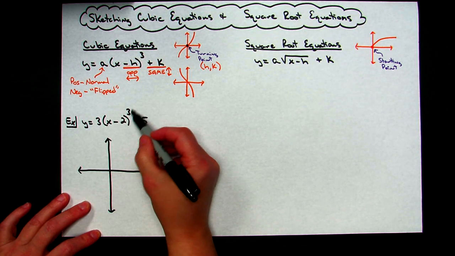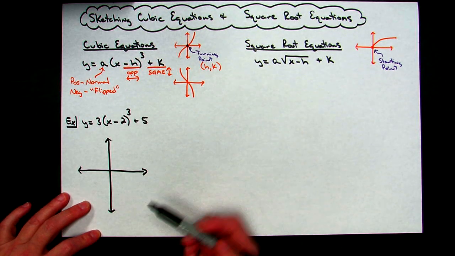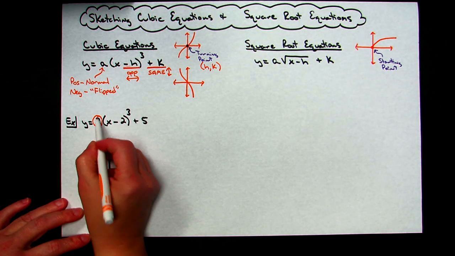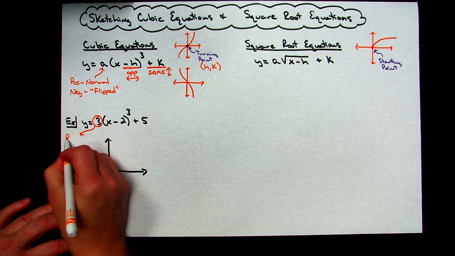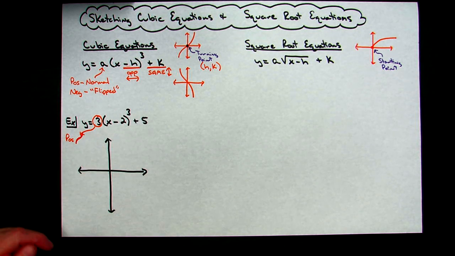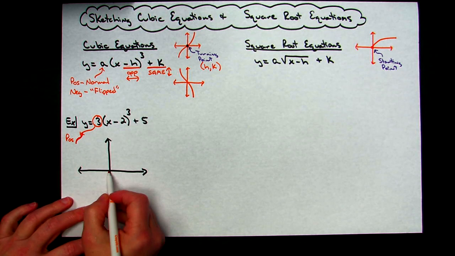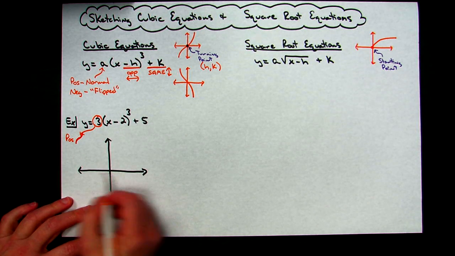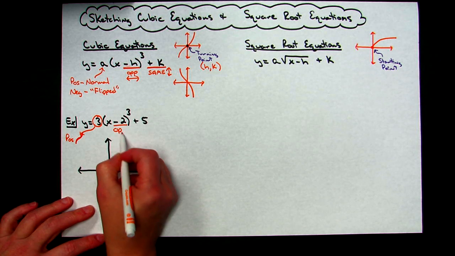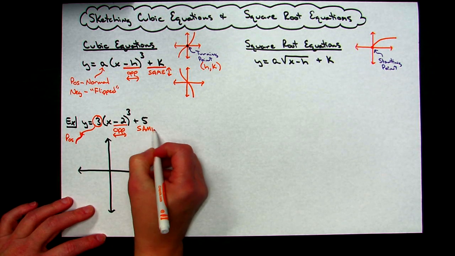I know it's going to be a cubic equation, so I know my basic shape is going to look like one of these two. I can look at this leading coefficient of 3. I know it is positive, so it's going to be my regularly shaped x to the third graph. Now I'm going to start at the origin and do my translating or shifting. I'm going to do the opposite of that number, left or right, right there. I am going to do the same up or down for this value right here.